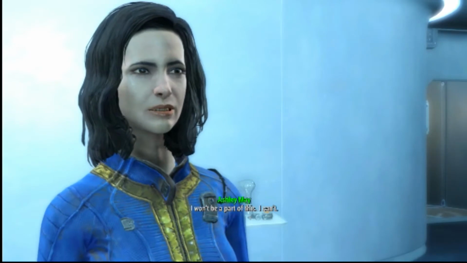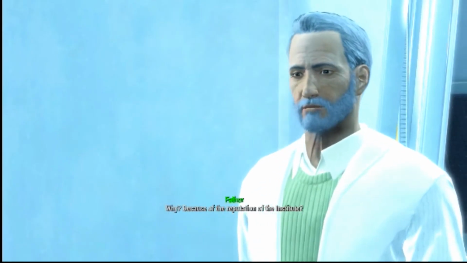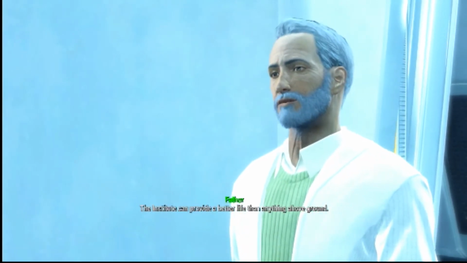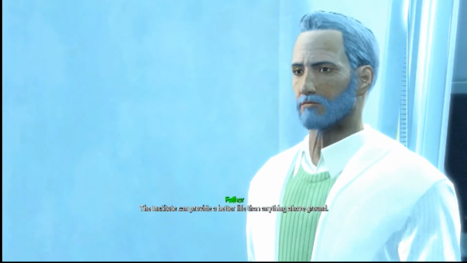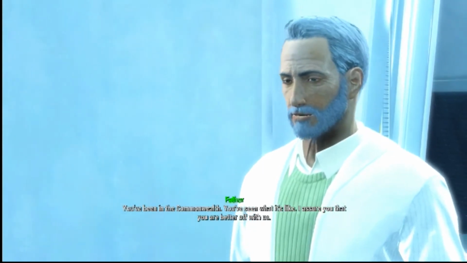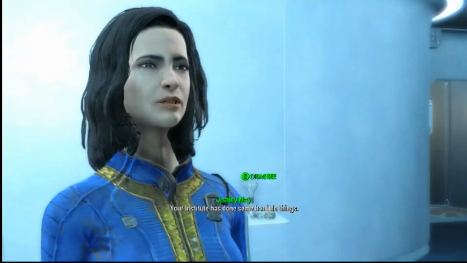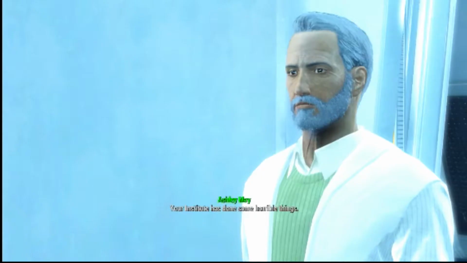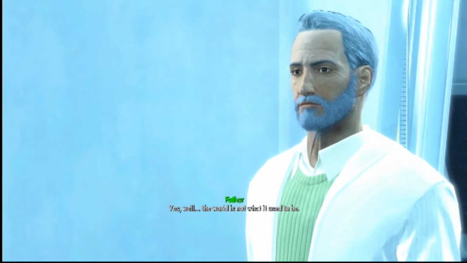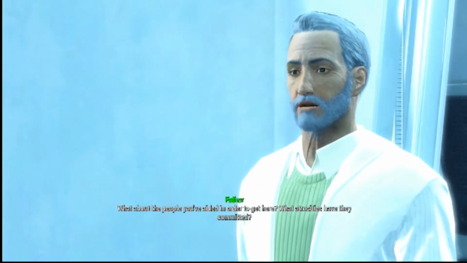I won't be a part of this. I can't. Why? Because of the reputation of the Institute. The Institute can provide a better life than anything above ground. You've been in the Commonwealth. You've seen what it's like. I assure you that you are better off with us. Your Institute has done some horrible things. Yes, well, the world is not what it used to be. What about the people you've aided in order to get here? What atrocities have they committed?